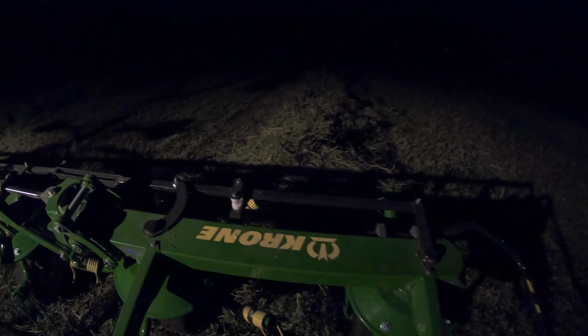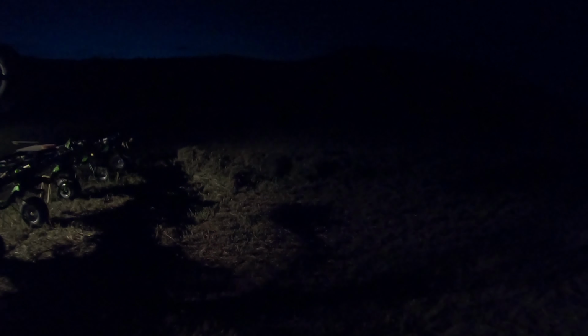Not too sure if you guys can see that, but the row has a lot more air in there. It's hard to see in the dark, but it's probably sitting about a foot and a half off the ground compared to it laying pretty flat over there. You can't see, it's too dark. It's kicking it up pretty nice.